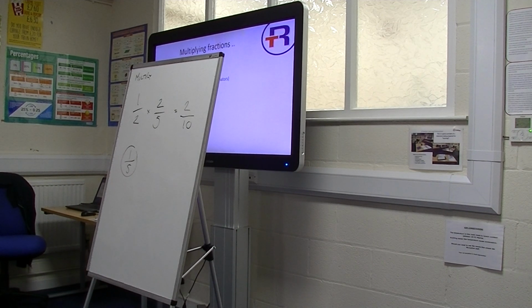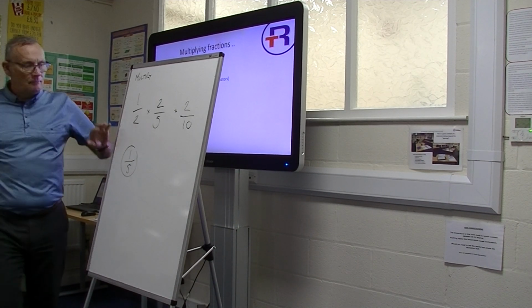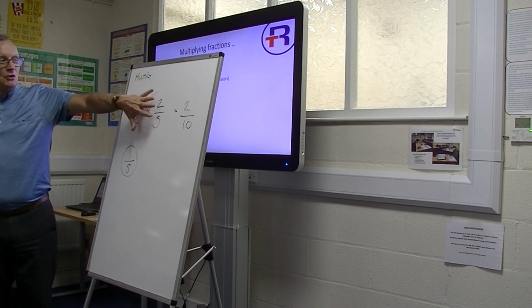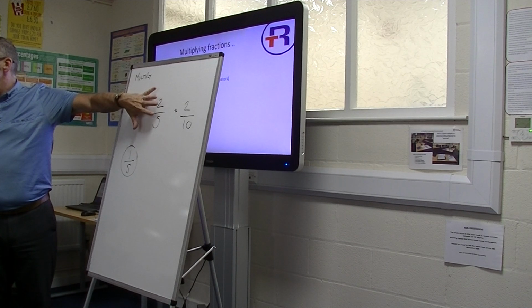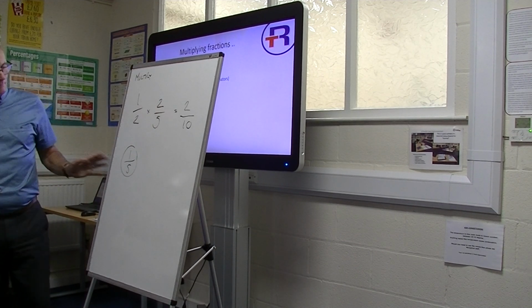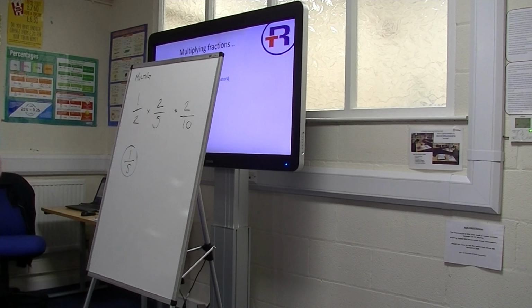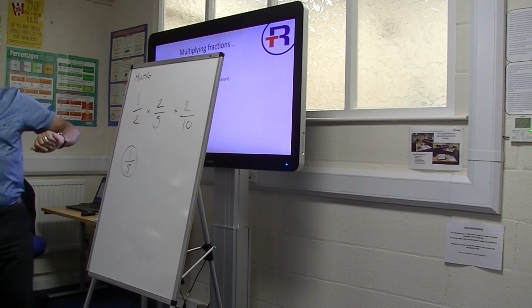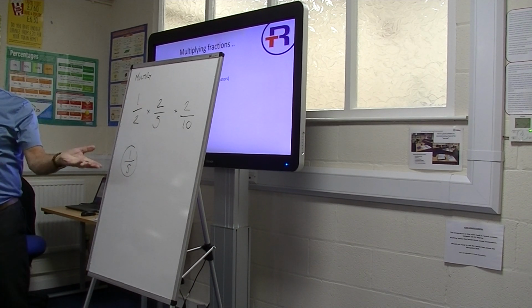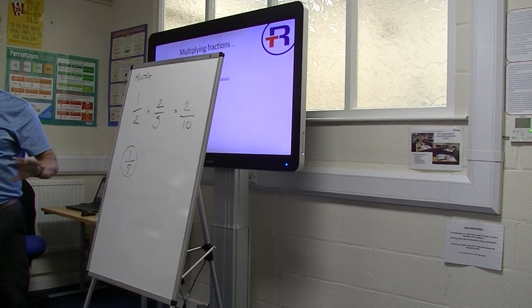It's as easy as that. As a standalone question, pretty rare in an exam. You need that skill for probability, for when we look at probability. But as a standalone question, you probably wouldn't get it. So multiplying fractions is easy. There's your two fractions, top times top, bottom times bottom, and then simplify the answer. Quite straightforward, yeah?